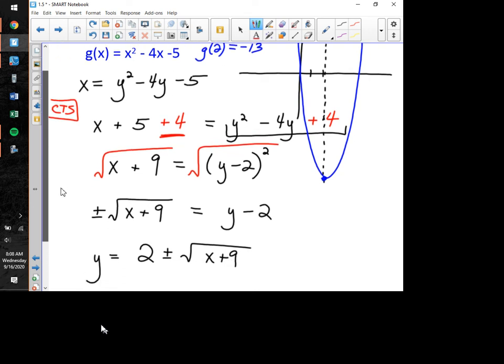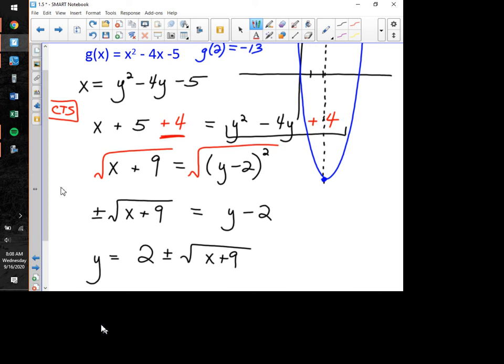Let's talk about graphing the inverse that we just came up with, although I'm really hoping you guys remember what's going on here already. Okay? The inverse of a parabola, when you reflect it over the line y equals x, is still going to be a parabola. It's just going to be one that instead of opening vertically, opens horizontally, or opens sideways. So as you're thinking about whether or not this inverse of a parabola is a function or not, you might already be able to answer that. Let's see what's going on here, guys. All right, so with this in mind, let's take a look at what we are doing here.